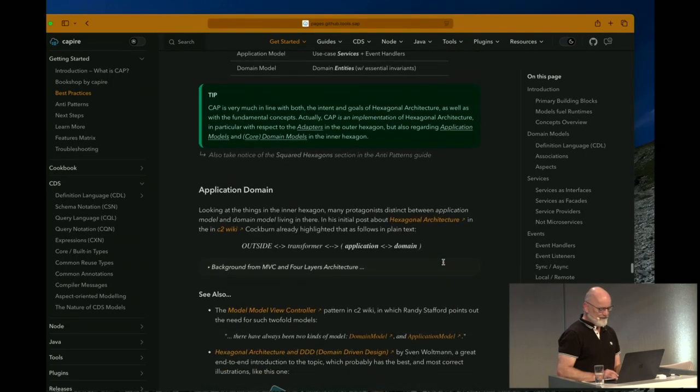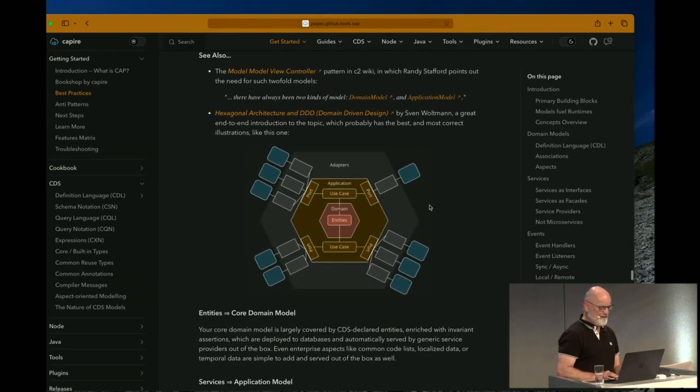And in CAP, we implement this hexagonal architecture principle where you have your actual application logic in these inner hexagons, and then the adapters, which you don't see as an application developer. And this is also true in CAP. So in CAP we implemented a hexagonal architecture solution for you. You get it out of the box.